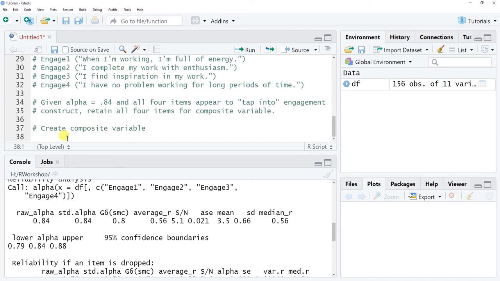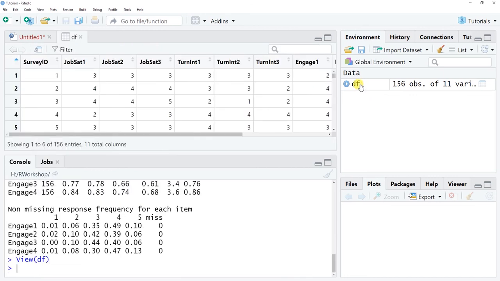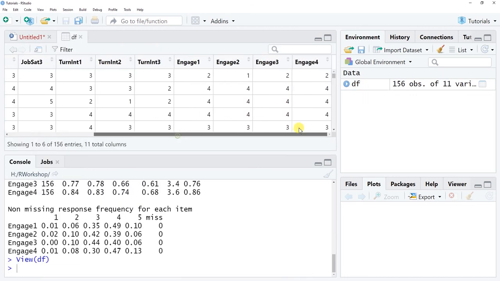All right, so the first thing that we're going to do is we need to come up with a name for this new composite variable we're creating. And presumably we want to append, so I'm clicking here on the global environment on the name of the data frame object. We want to append or add this new composite variable, this overall engagement variable, to this existing data frame. Okay, and what we're going to be doing is calculating the row means. So for each row corresponding to each survey respondent, their mean on the 4 engagement items. So for example, it would just be the simple arithmetic mean that we're calculating here.